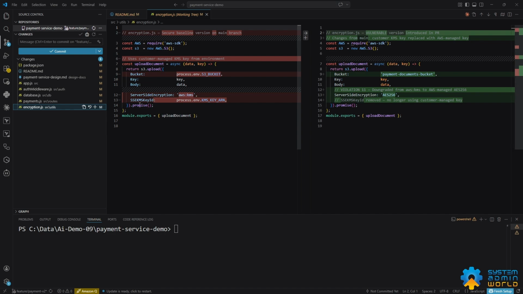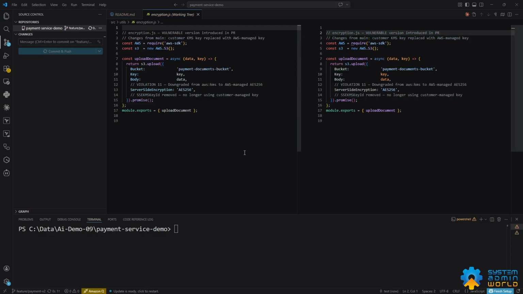So let's check this code in to the feature branch. I added the vulnerable code, commented, and checked in to the feature branch.